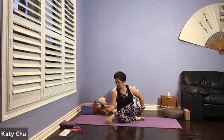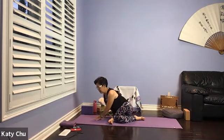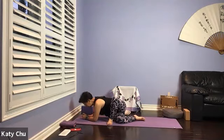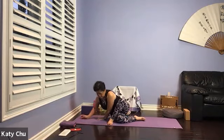3, 2, 1. Slowly bring the body to the opposite side. Bow down, counter twist. Bending the elbow, more room to come down as we stretch our lower back and oblique, the side of your body. And make sure the front foot is on the mat. So that's the side you're going to. One more breath. And we're going to slowly bring the body back to the center.